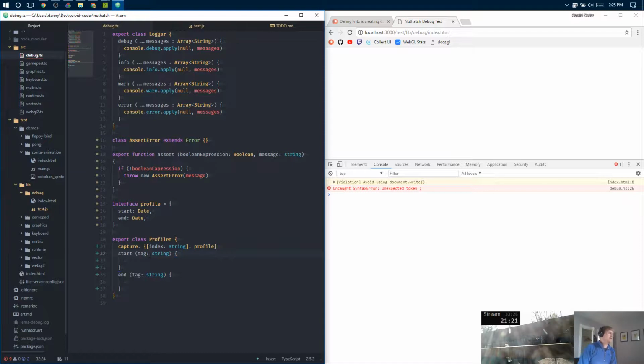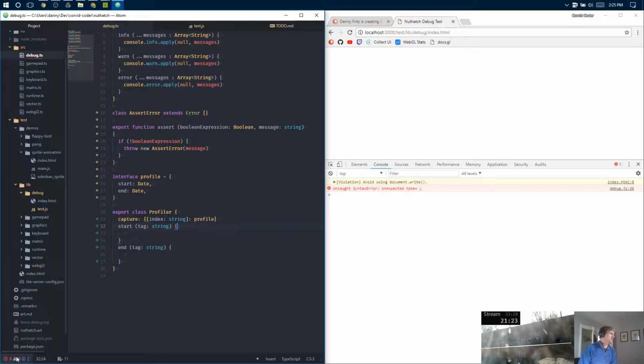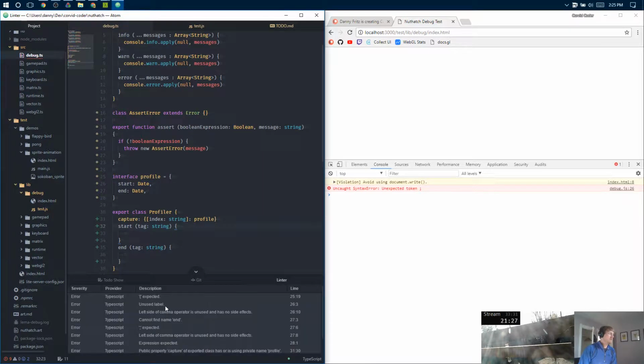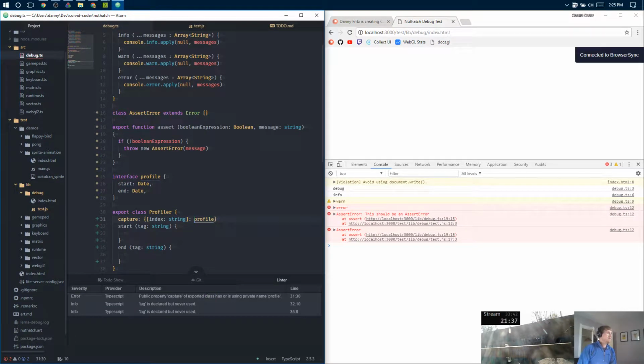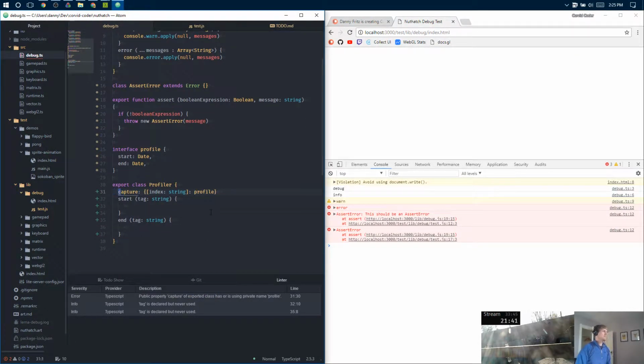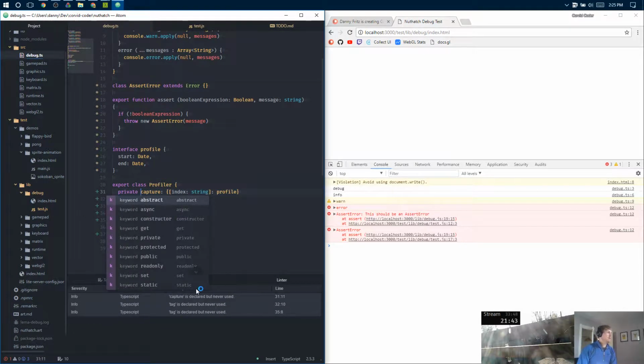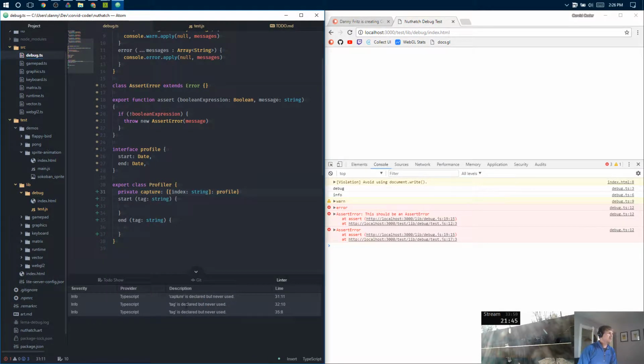Okay, let's see what TypeScript is screaming about, because I'm sure TypeScript is screaming about something. Okay, so public property capture. Capture is declared but never used. Tag is declared but never used. Okay.